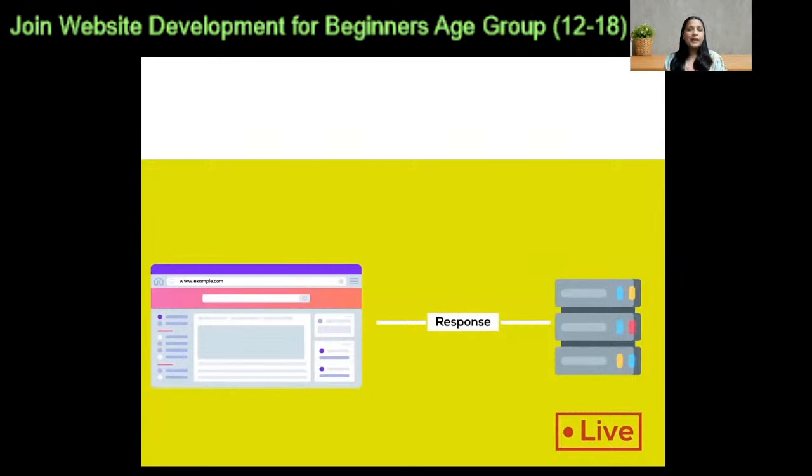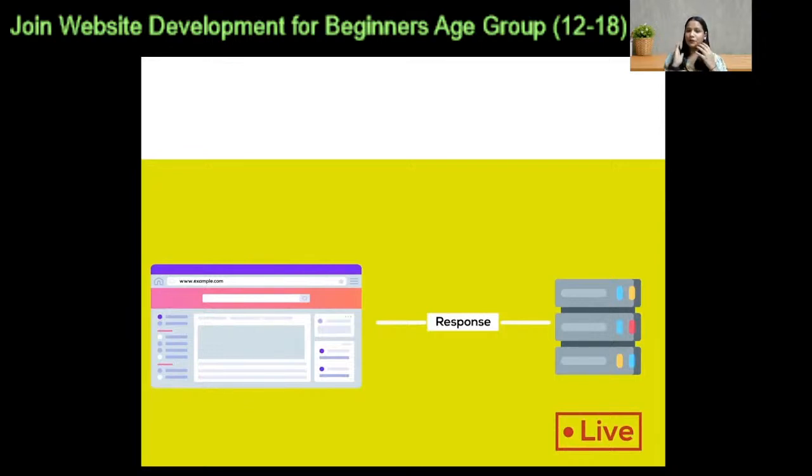Live means that from anywhere in the world, people can access my website whenever they search on Google. When they search on Google, my website should be visible. Many times, some websites take a very long time to load, or show that the server is busy or not available. Just because of the server issue, your website is good, but it's like you made a very good dessert but you are not able to serve it.